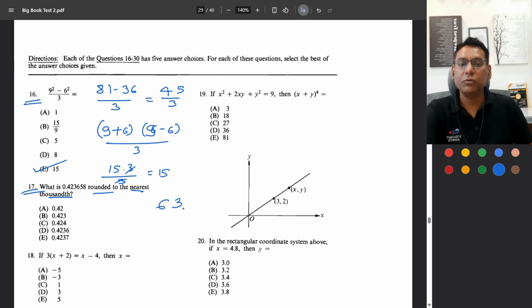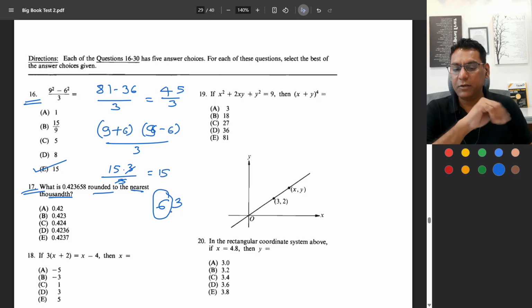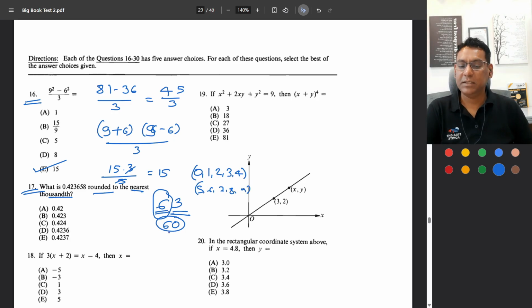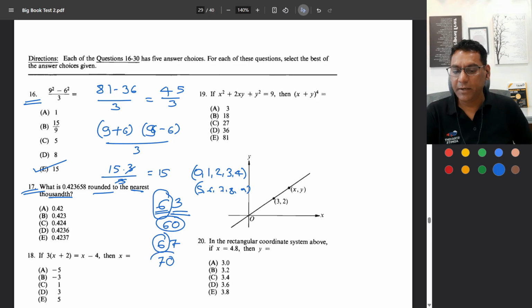let's say I have to round off 63 to the nearest 10th. So I look at this 10th digit, the place value 10, and then you look at the next digit. If this next digit is 0 or 1 or 2 or 3 or 4, then I just replace that with 0. So the rounded off becomes 60. But if the next digit is 5, 6, 7, 8, 9, then I add 1 to this number. So let's say if this was 67, I would not have kept it as 6. I would have added 1 here and I would have called it 70. That's what we do. So we have to do the same logic.